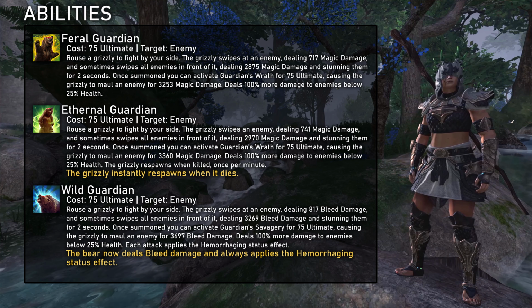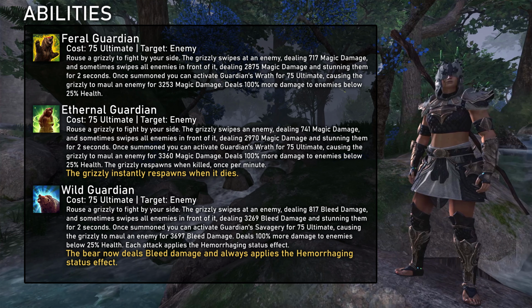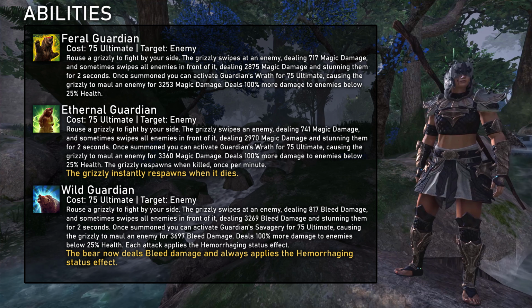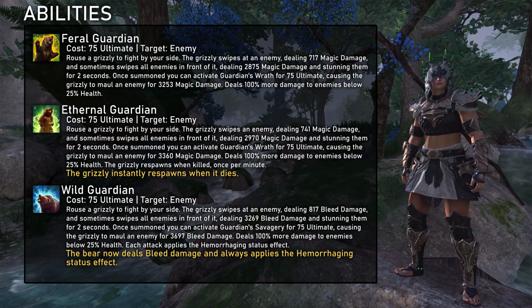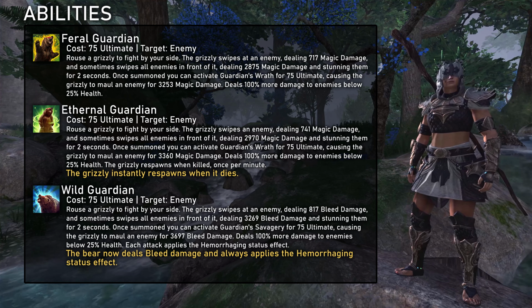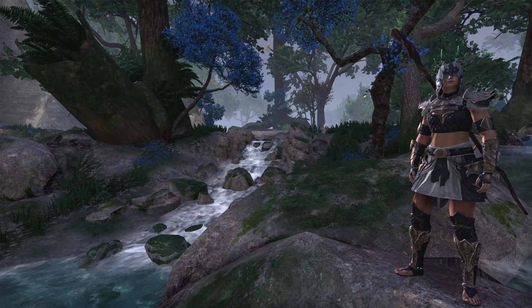The bear deals a very high consistent damage and is really good for single target encounters when no support ultimate is needed. Otherwise, the skill can also be slotted without summoning the bear for the Animal Companion passives.